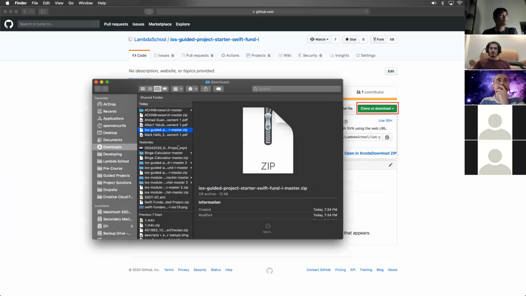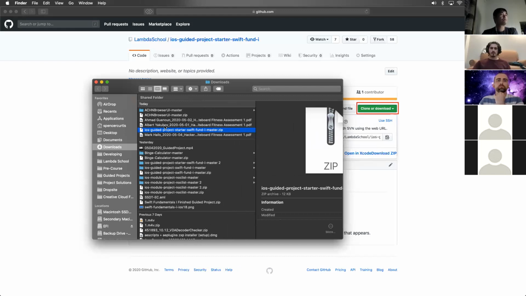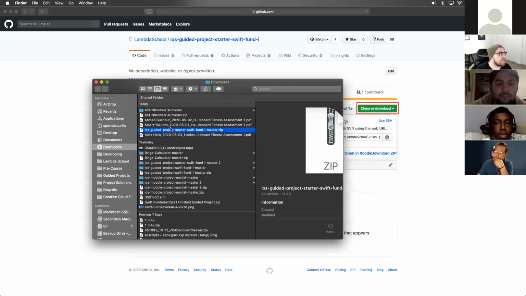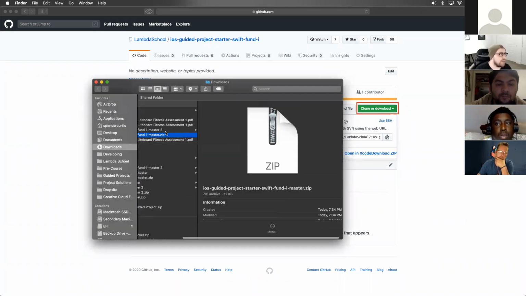And if I pull up my very messy downloads folder, it'll look something like this. Safari can unzip things for you, so this may be a folder, or you may have this .zip. If you have the .zip like I have, all you need to do is double click it to unzip it.